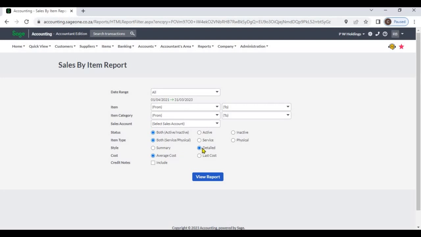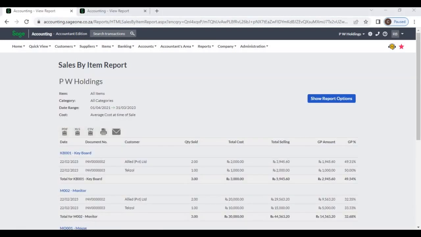First, we will generate the detailed report. From the sales by item report, you can view item sales with item cost, gross profit, and gross profit percentage. In the detailed sales by item report, sales are categorized by item.